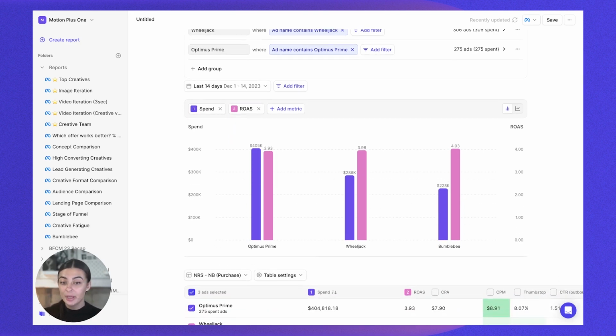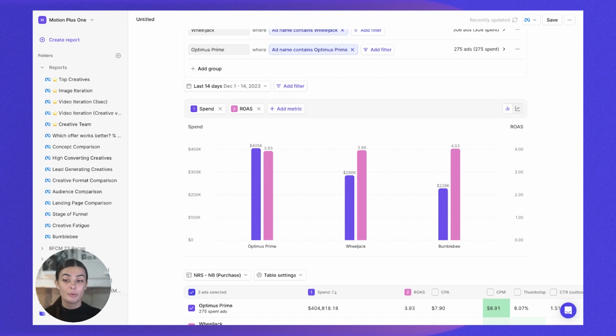Now in this view here, I can essentially see, like I mentioned, how much spend I'm putting behind each of these creators and how well they're returning back for me. In this case, I can see, okay, we haven't put as much spend towards Bumblebee, but they're actually returning quite well for us. So in my next iteration of creator content, maybe I want to hire Bumblebee, put a little bit more spend behind them and see how well they can continue to return for us. So that higher level view just allows you to quickly and easily see how each creator is performing.